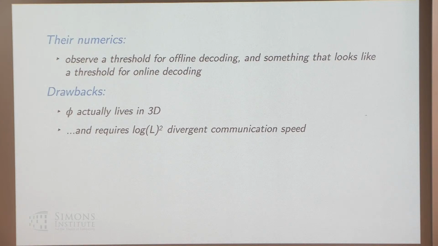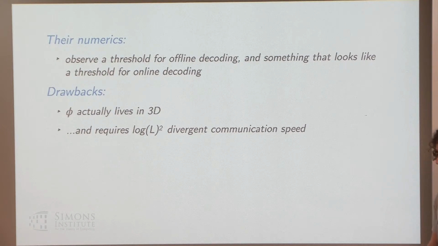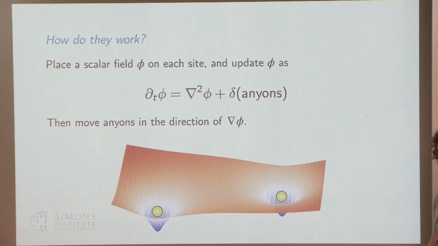Sorry, I'm missing something, maybe I didn't understand what you're saying. But these potentials that you're creating, are they just a proxy for finding shortest distances and collapsing? Is that all that's going on? Yeah. I'll get back to exactly what they're doing in regards to shortest distances between anyons, but they're supposed to be some proxy for doing minimal weight perfect matching in a local way. We'll see the exact way in which that does and does not work in a sec.